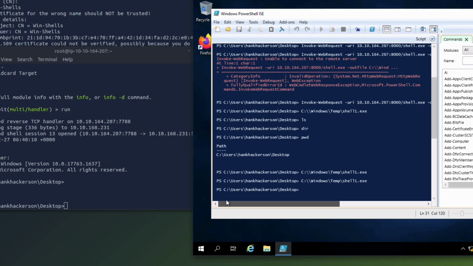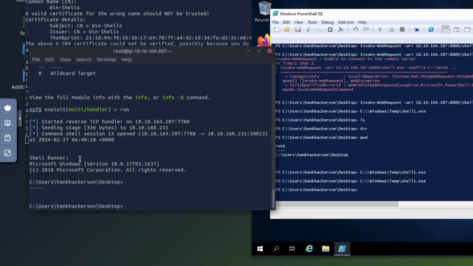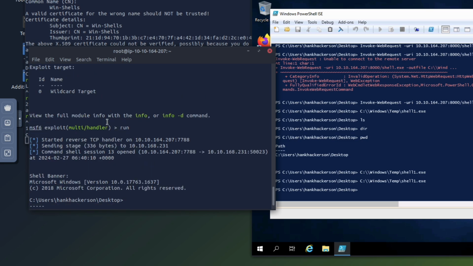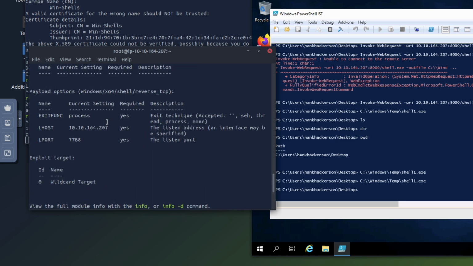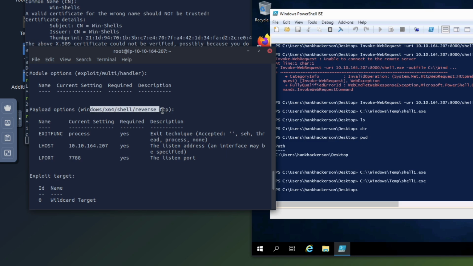So that's where my payload was sitting inside the Windows machine. And then from there, I needed to create a multi-handler using MSF console. So I went into MSF console and I used the multi-handler and I set the payload as the Windows x64 payload. And once I set that, the LHOST is the listening host, meaning the IP address of my attack box.